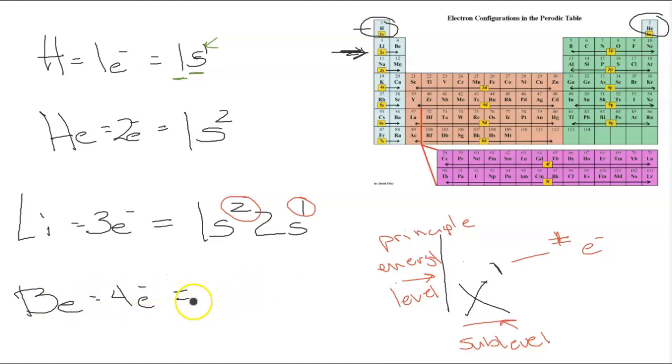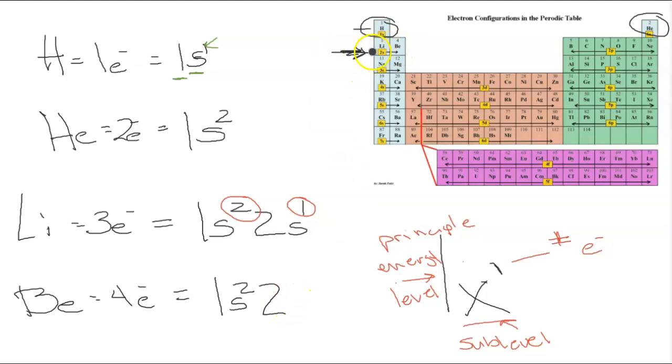So just like all the other atoms, he starts filling in his energy levels from the ground up. So this is my first energy level and I have to fill it. So beryllium says I have 4 electrons: on energy level 1, sublevel S, I'm going to put 2 of them. And that fills up my first energy level. Now I'm going to start putting my electrons onto the second energy level. I'm going to fill them into the sublevel S.